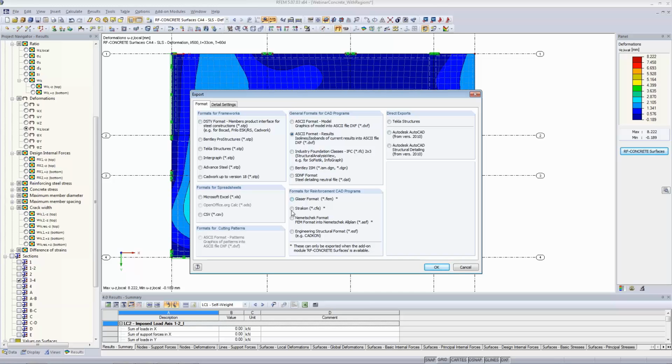And even more important, we have export formats to Glaser, ISB cut, for example, or Nemetschek, so software that is used for the further construction design of reinforcement. So you can export all these data, and then you can easily hand it over to the next person, to the planner, and so on.